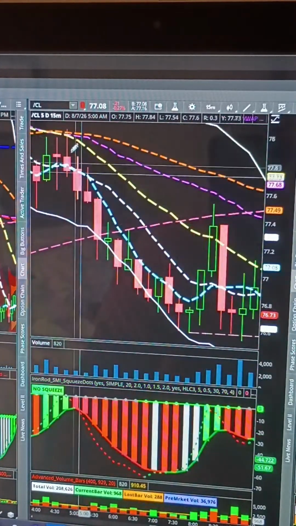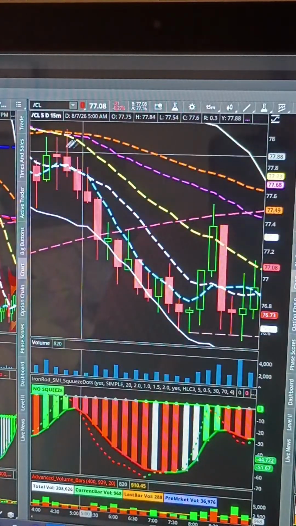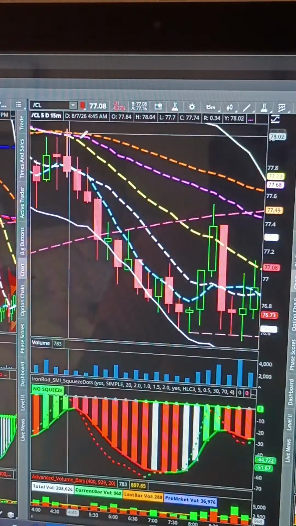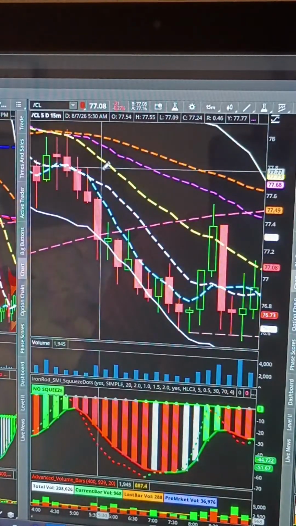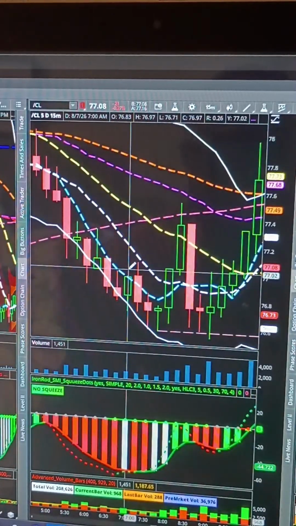Look what oil did. Oil had a strong move down. Did it not? Had a strong move down. Look at this. Even the oil futures around $78. From $78, oil, right? Just giving you an example of how to understand how trading works, right? You're taking reversals of strong moves to the downside, reversals of strong moves to the upside.